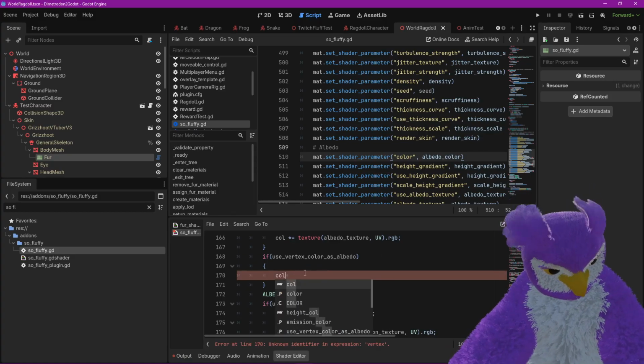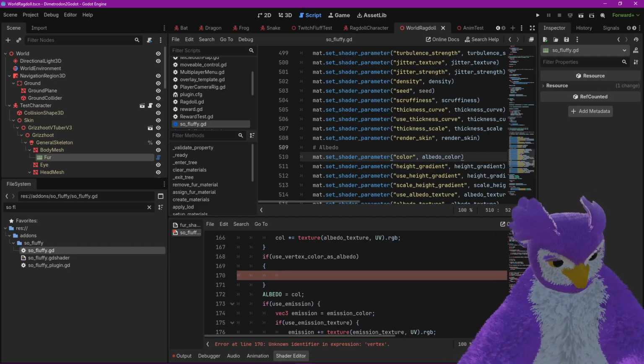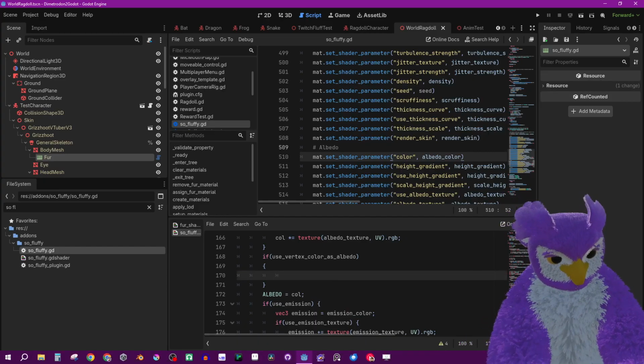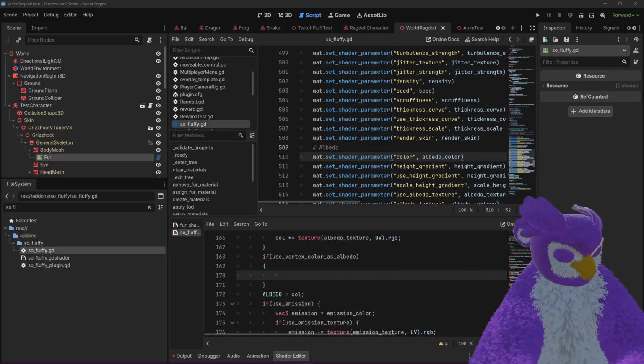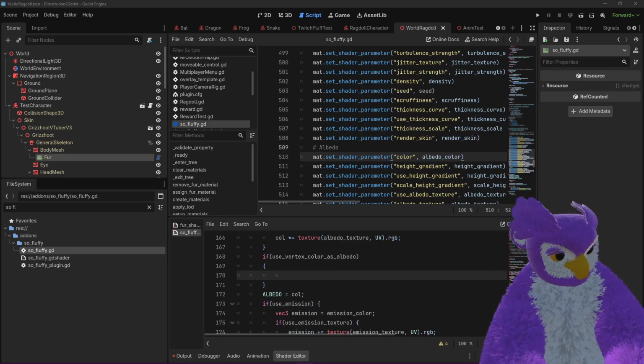How do we get the vertex color in a shader? Vertex color.